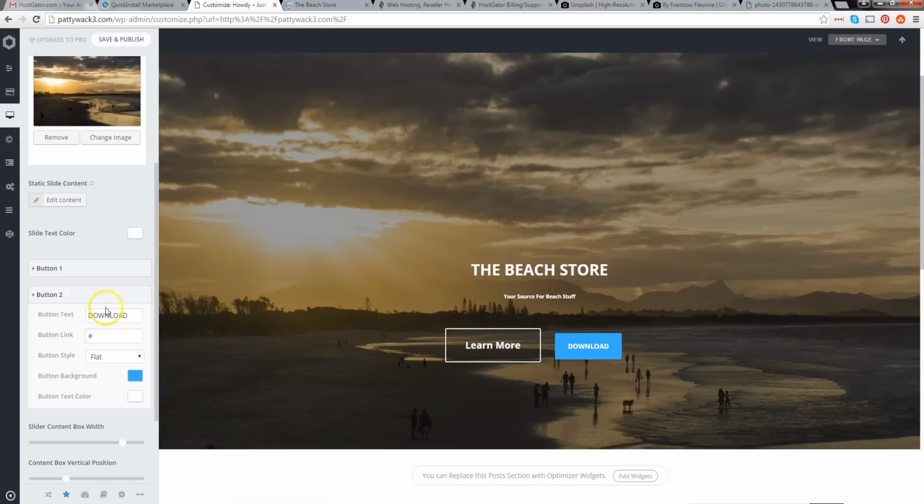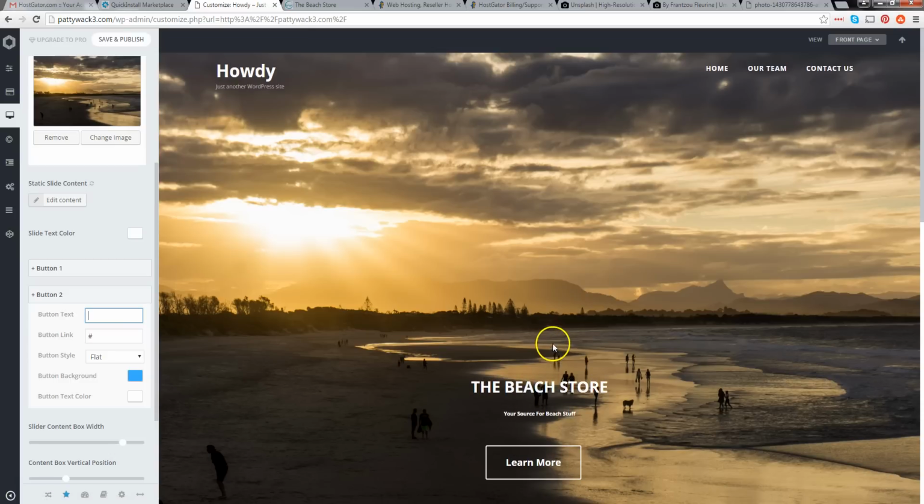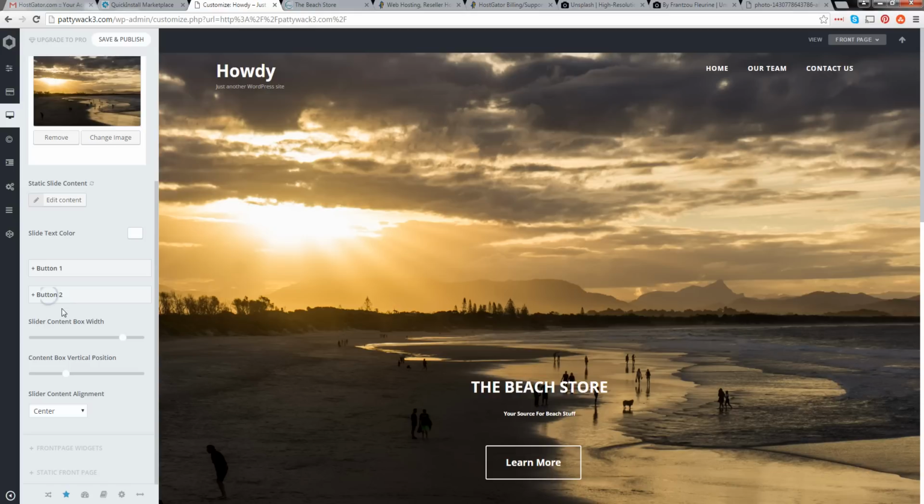So under button 2, you can do the same thing we did for the first one, or you can just delete it, and now you only have one call to action. Some websites like one call to action, some do two. It really depends on what you're selling or what you're trying to accomplish on your website. So I'm going to go ahead and delete that. I don't want anything there. So I'm going to click on button 2, and we can change the box width.